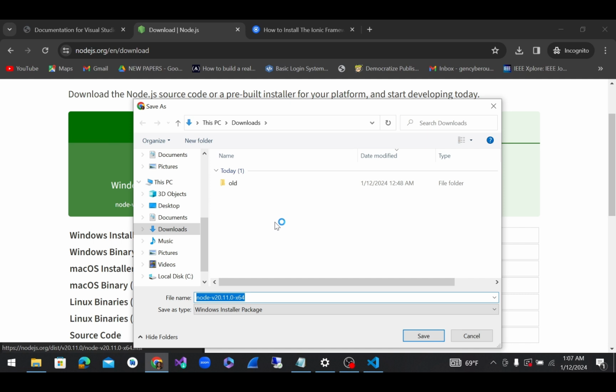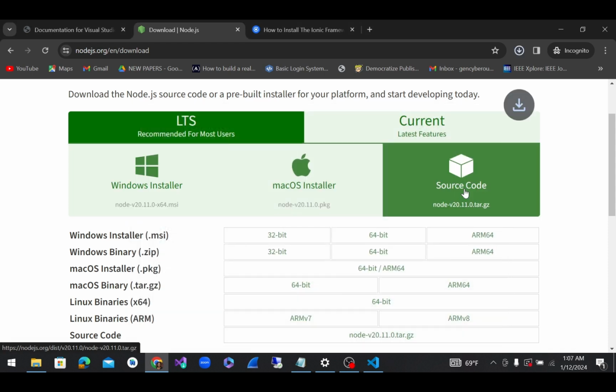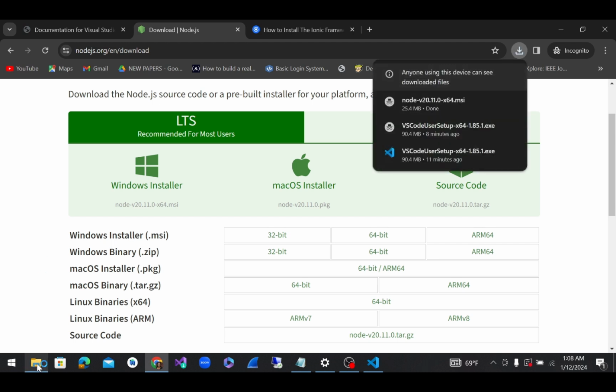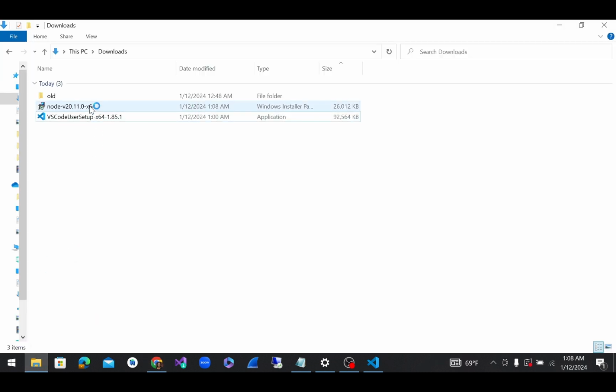When you click on that, again, for your laptop, it might just download immediately, but this one is asking me where I want to put the file. So you see in my download, I just click save. So it will download it and put it in my download folder, and when it's done, it will let me know. There you go, it's done. So there it is, this one.